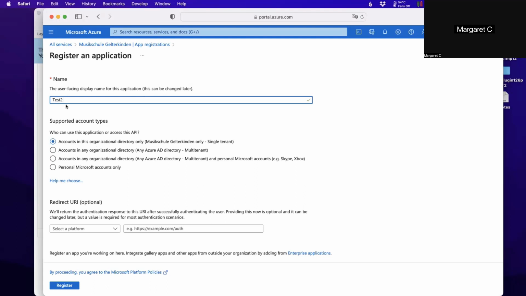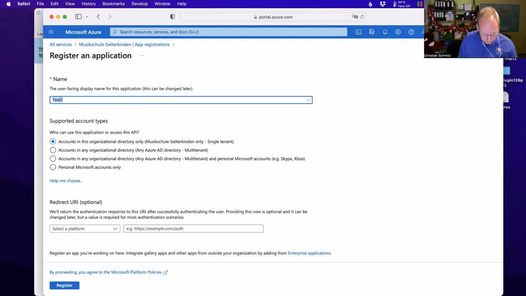Just give it a name, or maybe better, FileMaker email sending. So you give it a name. So this should work with accounts. The person who wants to grant you the permission to send emails must be someone with an account also. And you may allow people from the same identity, like the same company, or from others, or from anyone. Let's say, I don't care. I may take a personal account.